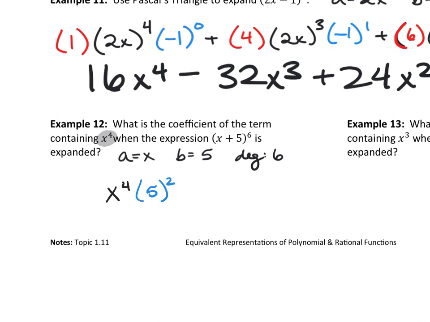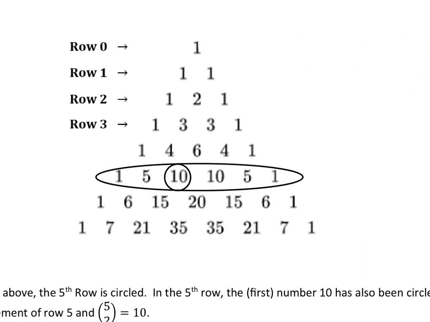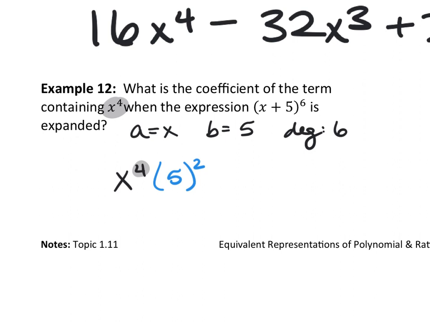Okay, cool. All I need to know now is which term out of Pascal's triangle I want to use. Well, I want to use the fourth term. How do I know 4? The degree is 4. So let me go look at the fourth term, sorry, in this Pascal's triangle. 0, 1, 2, 3, 4. We're going to use the number 15 in the front as my Pascal's triangle number here.